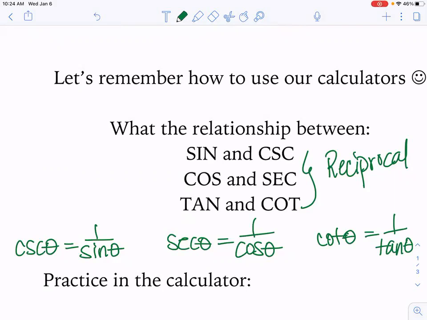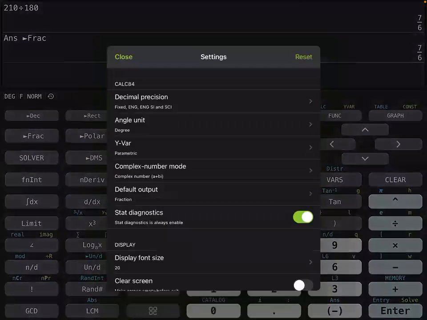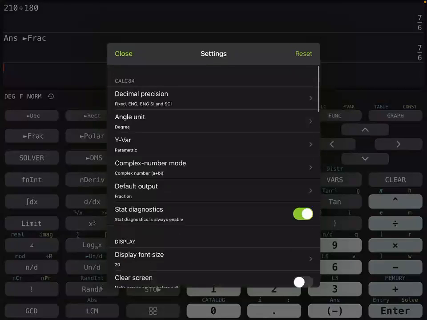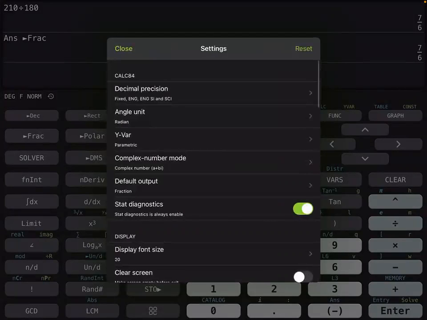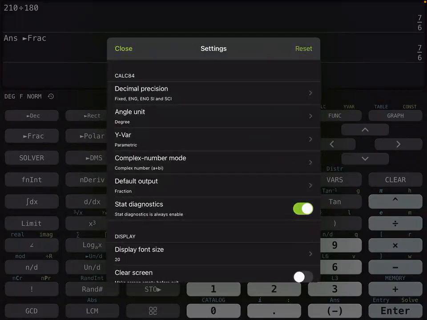So in your calculator, right here, it says mode. Mine's not going to look exactly like yours since I'm on the iPad. But there's going to be degree, radian, or gradient. So you need to make sure that you are in the right mode depending on what we do. For you, it's going to be highlighted in black what it's in. So you can just toggle back and forth and hit enter if you want to change it.